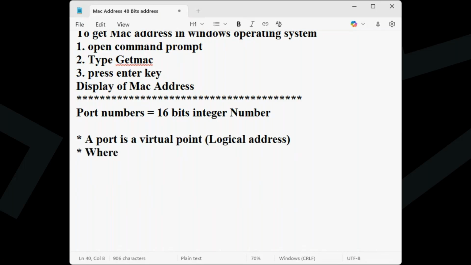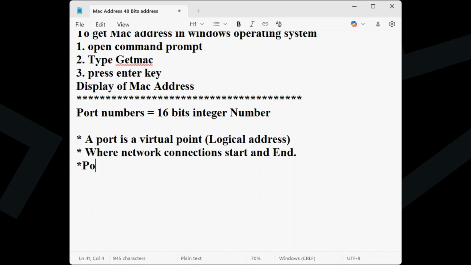This is where network connections start and end. If a network connection is started, it will have a port number, and the connection also ends once you stop the services.